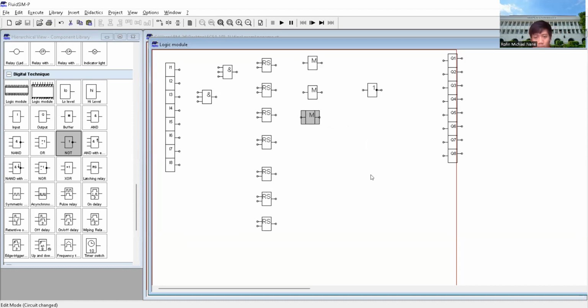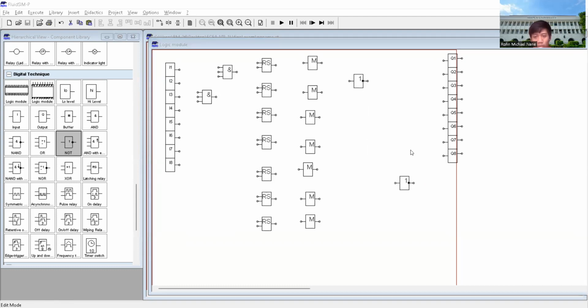3, 4, 5, 6, 7. And then we will use again our NOT. 6 NOTs are needed for this one.